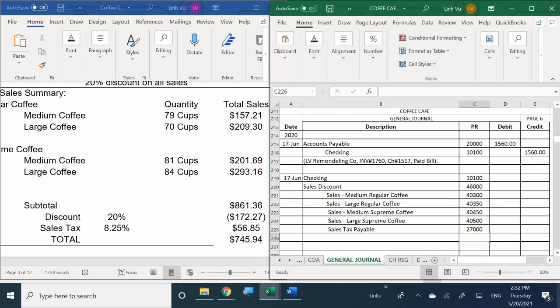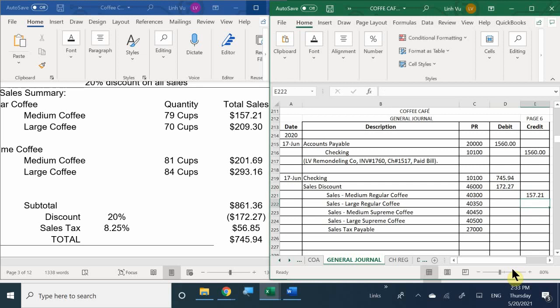So let's go ahead and fill in our information. How much money did I receive? 745.94. Okay. How much was my discount for the 20%? 172.27. Okay. And then what was my sales for the medium regular coffee? 157.21.